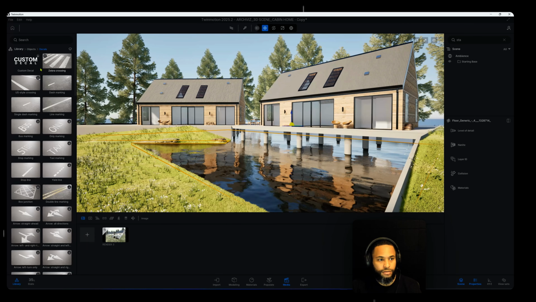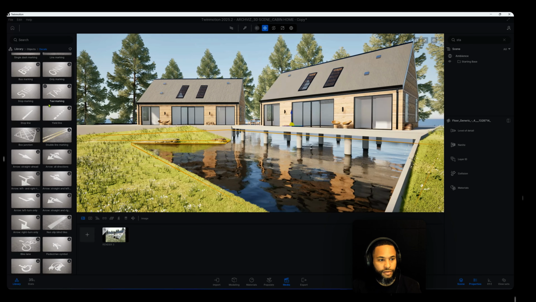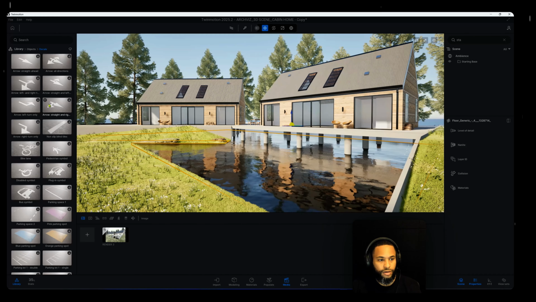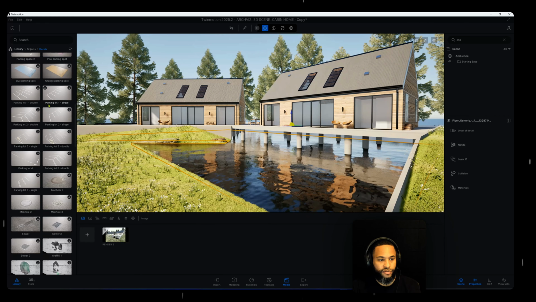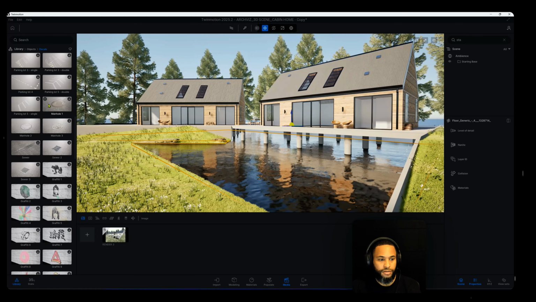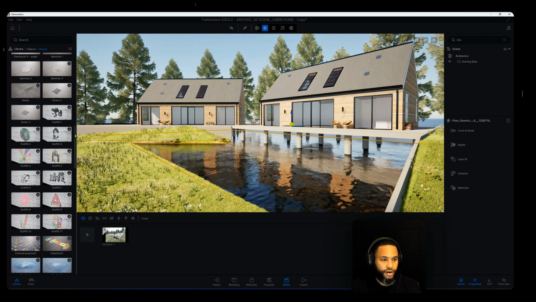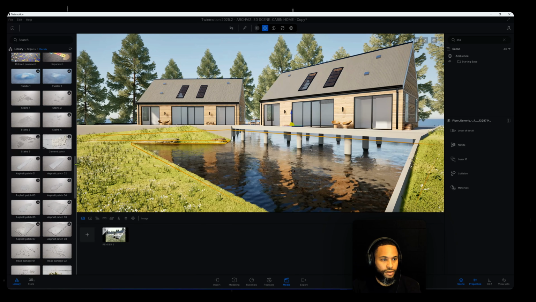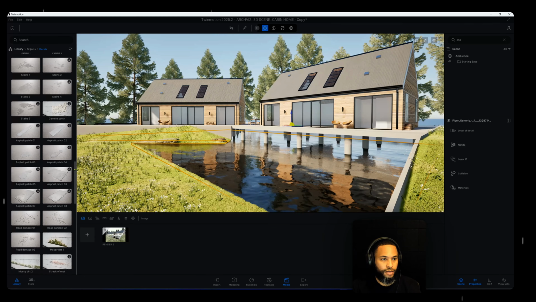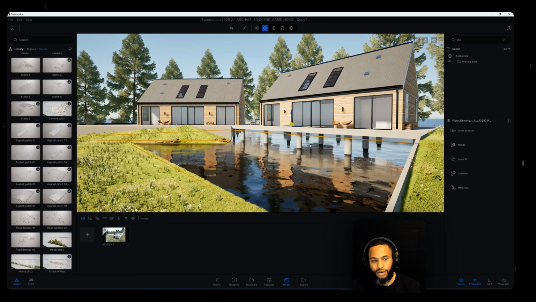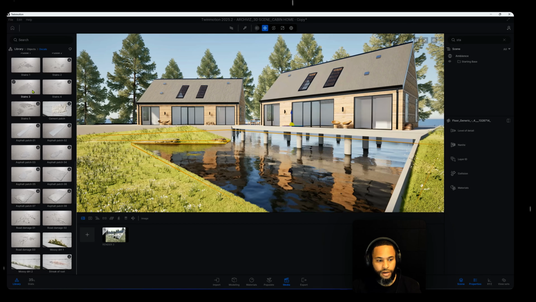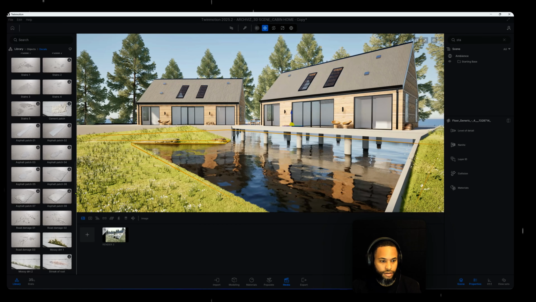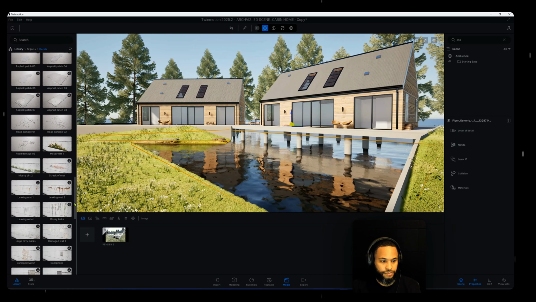And Twinmotion has a lot of different decals you can use for different situations, different building types, different scenarios and locations. And for here, we'll scroll down and I'm just going to use a couple of these. I'm just going to use stain 1, stain 3, and that may be it.